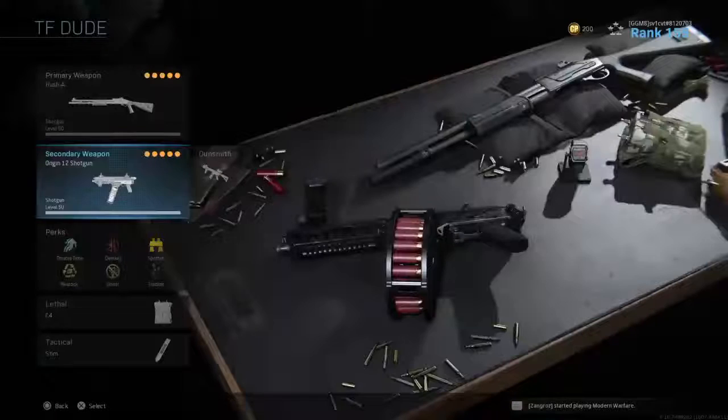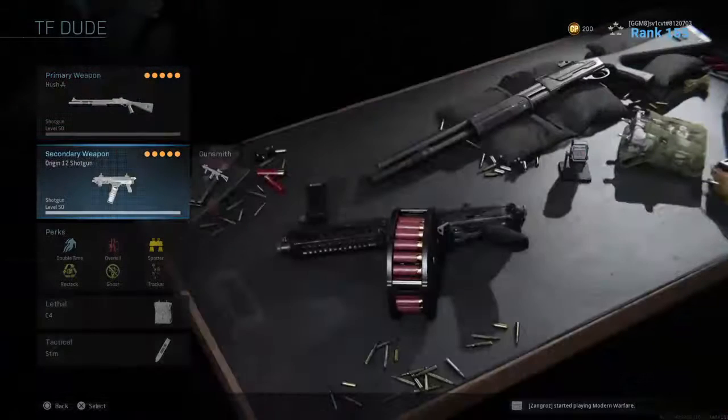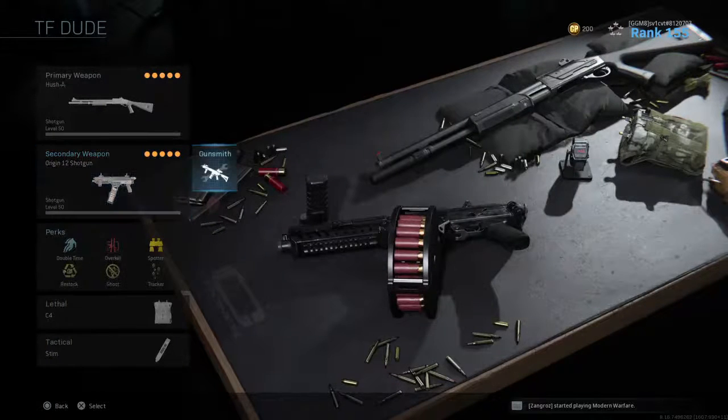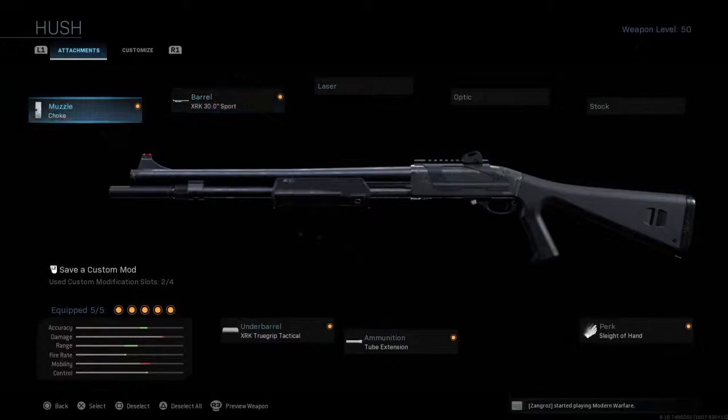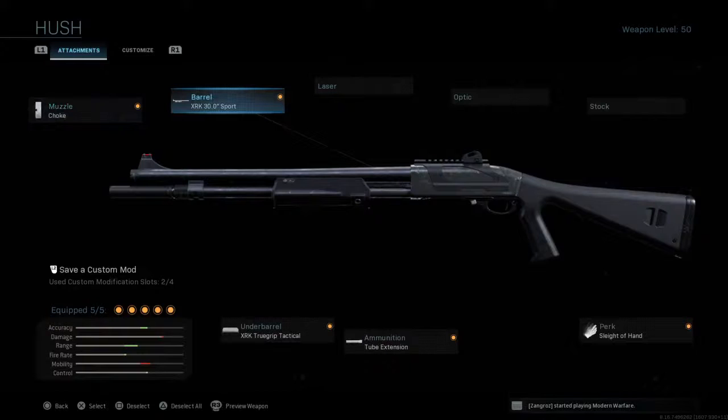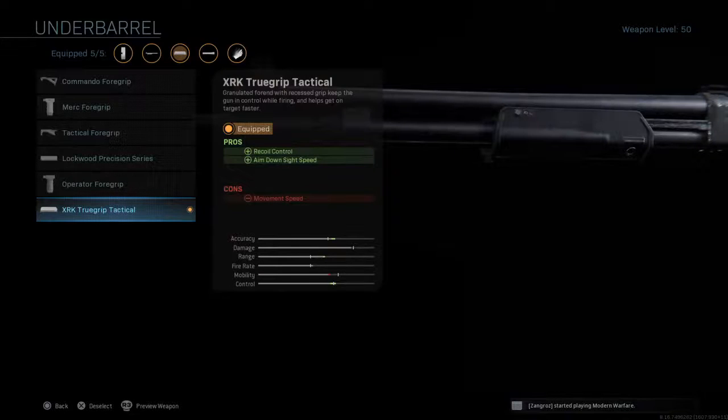The core theme of this class is that you don't need ammunition or an ammunition box, because you are covered by the OP class system that the developers have put in. For example, we got our shotgun here that has the best range in the game after the 725, but this one does the same thing. If you put a choke for your muzzle, an XRK 30-inch sport barrel, XRK True Grip Tactical for your grips, and extra ammunition with extension tube and sleight of hand, you're going to have a combination of range, ammunition and fast movement. The ADS is good enough in my opinion because the underbarrel grip is covering that problem.